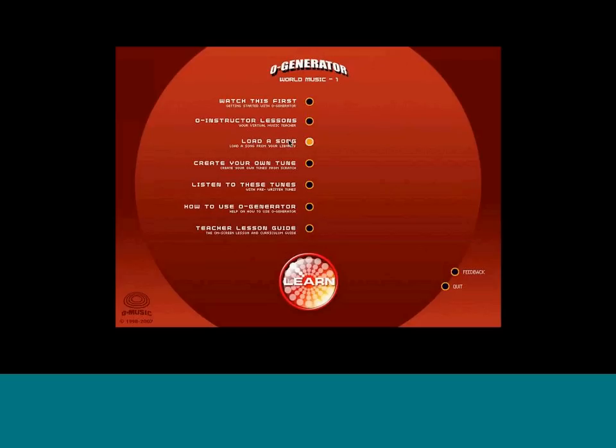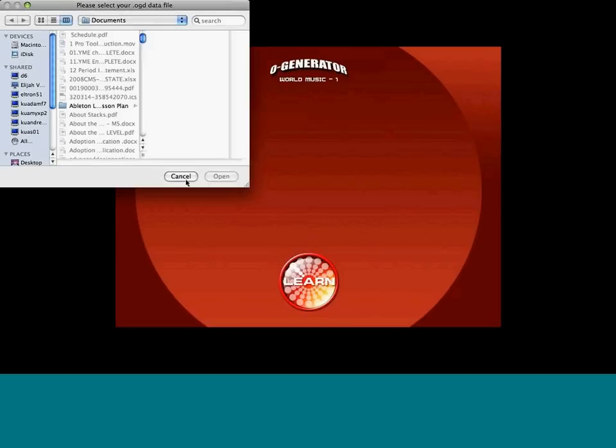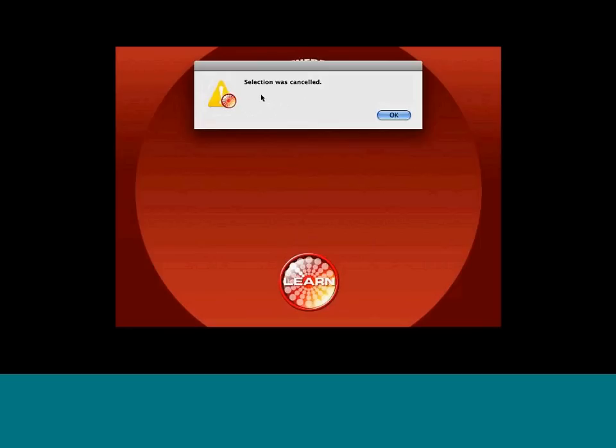song. We're not going to do that because I don't have any pre-made ones, but if the kids have saved their work, you can use the load a song. I'll just click on it, and it'll open up any of the songs that you had in here. Of course, now it's going to probably, yeah, there you go. I do not have any songs, I'm sorry to tell you.